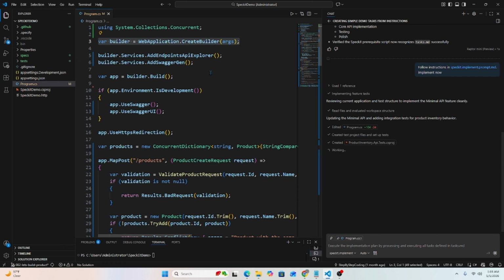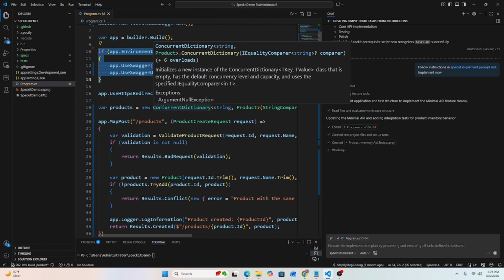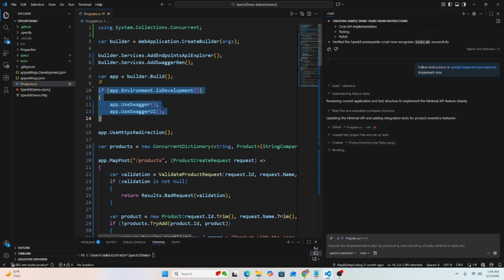Now take a look here. Based on the minimal API concept, if you see here, it has not created controller files and CS files and all those. Based on the minimal API concept, it is trying to create the code, and therefore you see the Program.cs file has been updated. On the top, line number 3, it is building the create builder. It is bootstrapping the application. Then we have lines 5 and 6, the code for our Swagger UI, which we asked it to add as well.